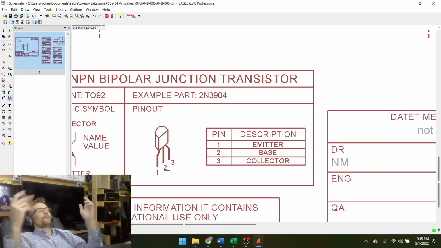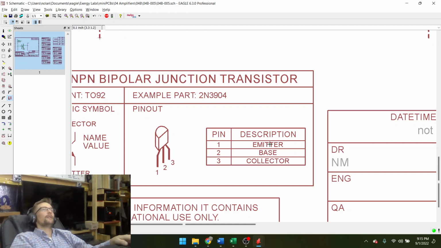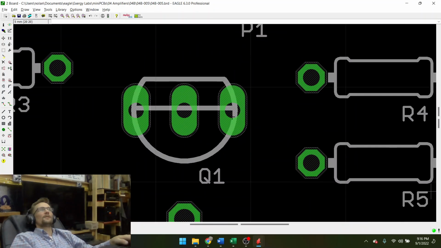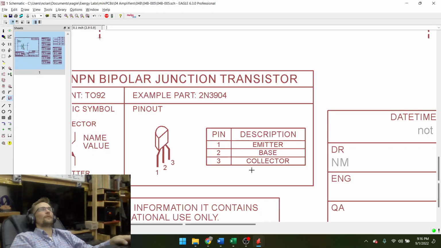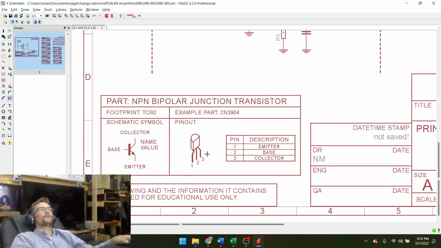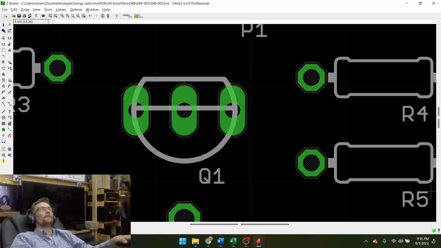And then some people may be random for unknown reasons. So you can't say 1 is always the emitter because your numbering could change. So you really have to just be careful and look at emitter is this pin right here. So this is the emitter, this is the base, and this is the collector for this particular part that I've put in my library.